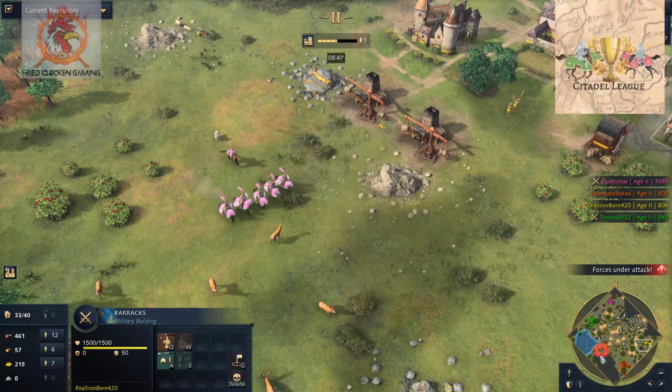Finally, Spearman upgrade. You want to get this in ASAP. I would cancel these Spearmen just to get this upgrade in. These Knights are going to run over these Spearmen right now. These are still Dark Age Spearmen.